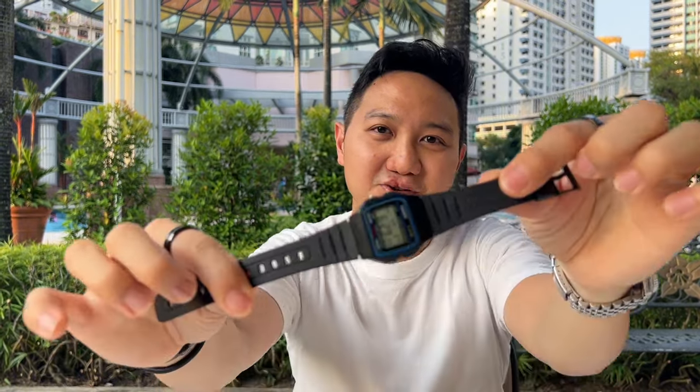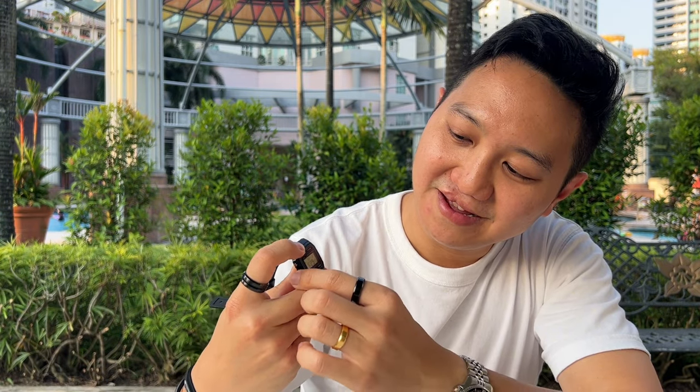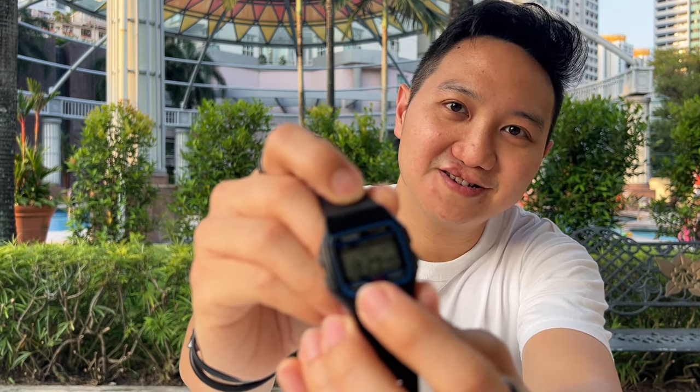Okay, let's start with the cheapest one, which is the Casio F91W. As you can see, the watch is very thin. This watch is made in China. It's also water resistant and has a stainless steel back. On the display, you can see the day, the date, the time, and that's all about it. And when you click this button here, you can actually see the 24-hour indicator.